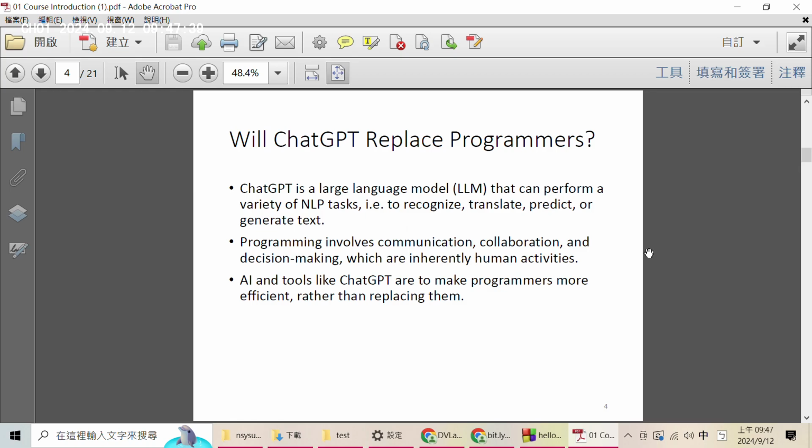And recently, we know ChatGPT is very famous. ChatGPT is a large language model, and it can perform a variety of natural language processing tasks, such as translating and generating texts. So one question is, will ChatGPT replace programmers?